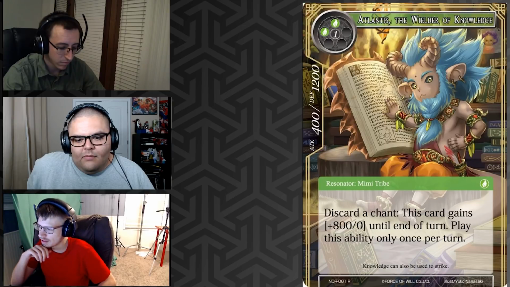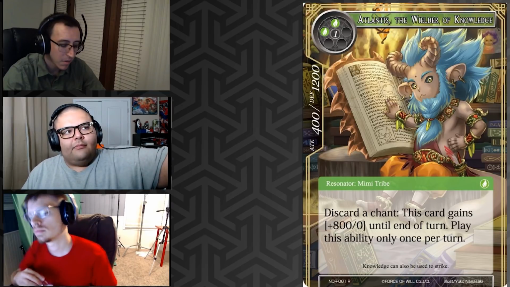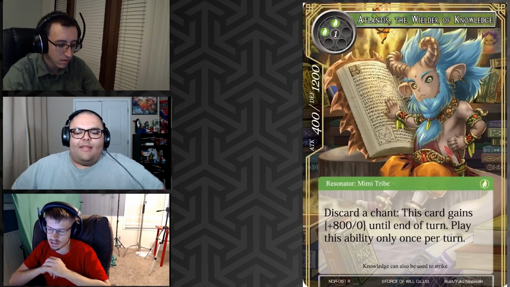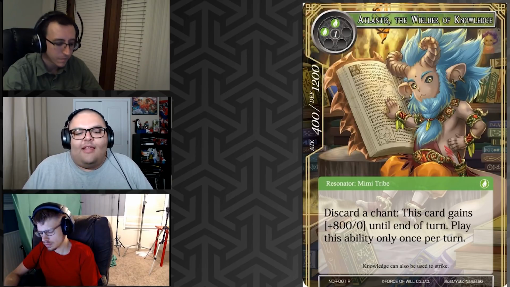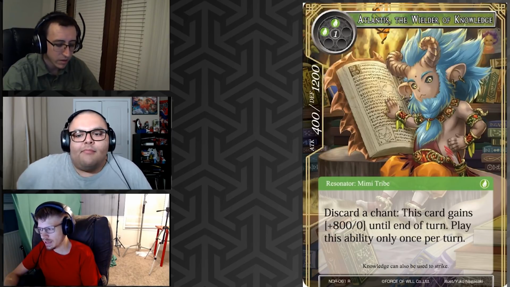I don't like it. I feel like you're losing out, you're just discarding cards. I guess I don't know, it's not bad. If you think about a card that says give something plus 800/0, then it does that for free, which is kind of cool. I thought it was interesting. If you're discarding a chant, you can make it, what's the new chant type they had recently that worked with Feetsing? Oh, an aura. Yeah, aura chant. So you can work with her in a way. Yeah, not impressed, I guess.